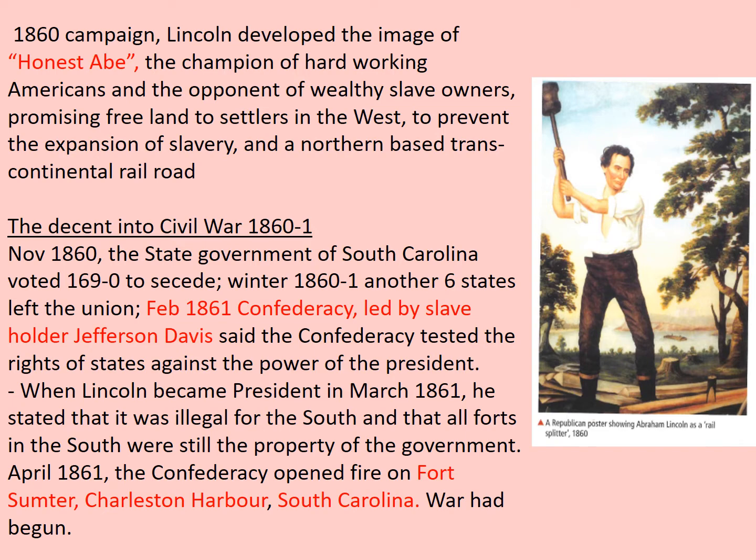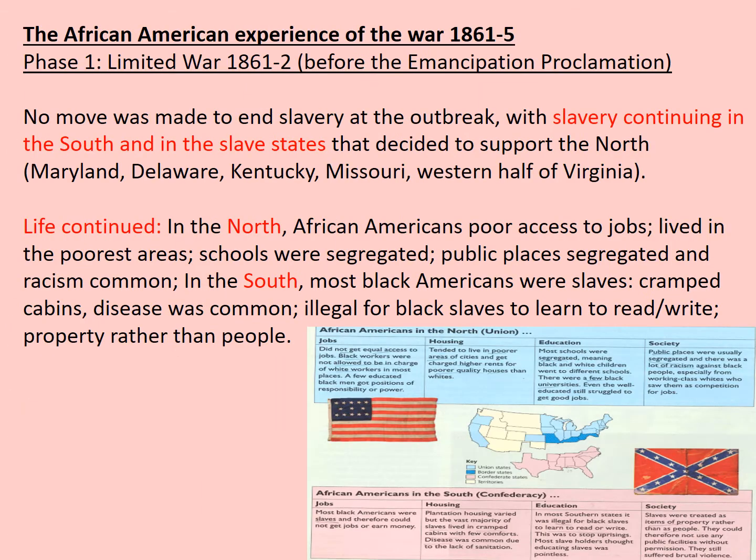And then we get the first shots of the Civil War when the Confederacy opened fire at Fort Sumter, Charleston Harbor, South Carolina, and war has begun. So the president restored the equilibrium, but that equilibrium is really now being tested. We've got a level Civil War. That's where we've got to. It's so tight, so even is the match between the two.